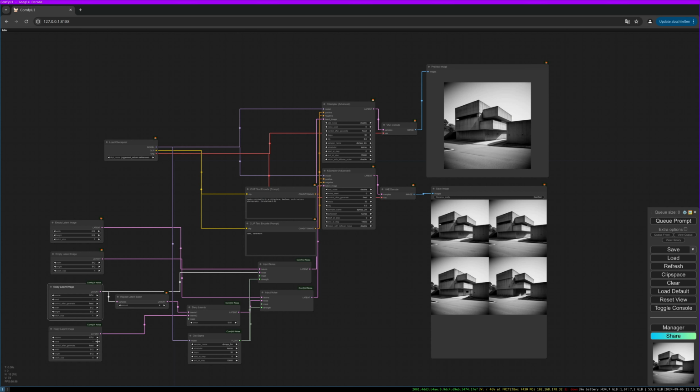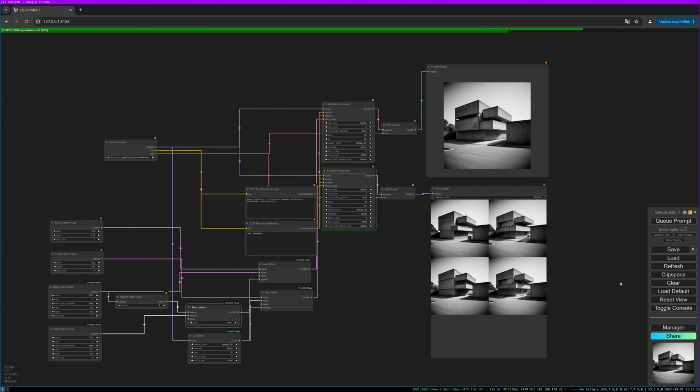Let's do 2. So, and you see slight variations. So every time you want to change these variations, you have to increase or decrease the seed. And we also sure can change the factor, how much the strength of the variation should be.